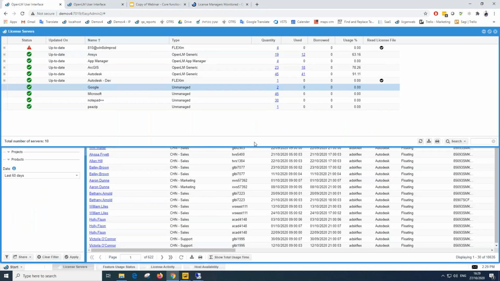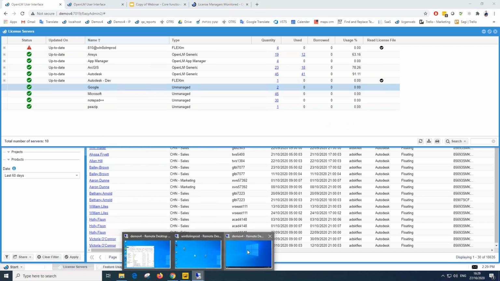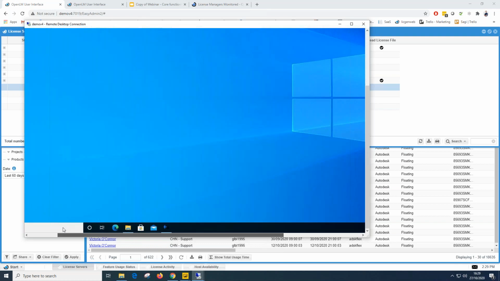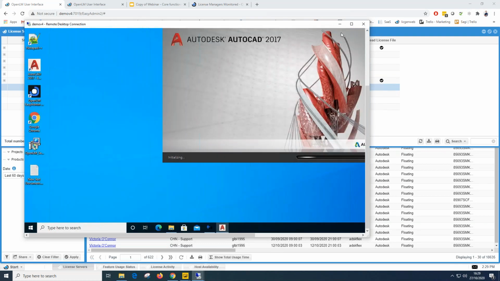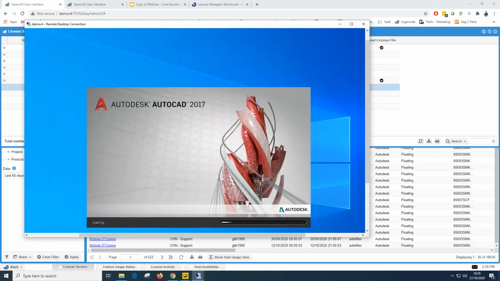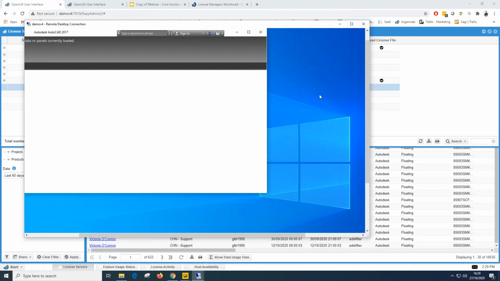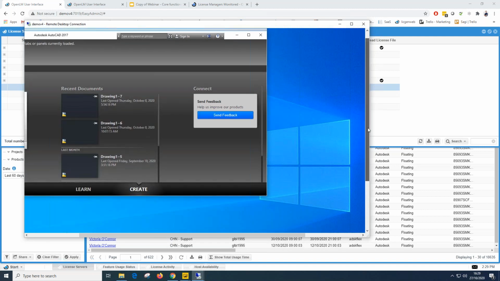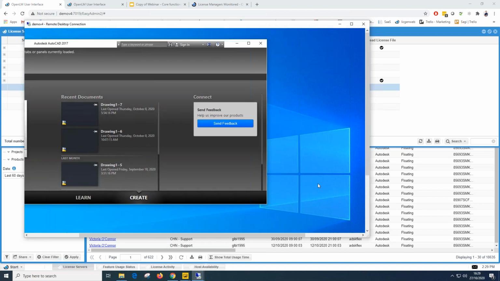Okay, so let me show you. Let me explain what the meaning is here. Let's say you see someone idling for a while. You can call him up, you can close his workstation, but maybe you don't know him and he's in, I don't know, Mexico. You can't actually reach him. So you can close it yourself. You can click a button, or you can just set OpenLM to close it for you.